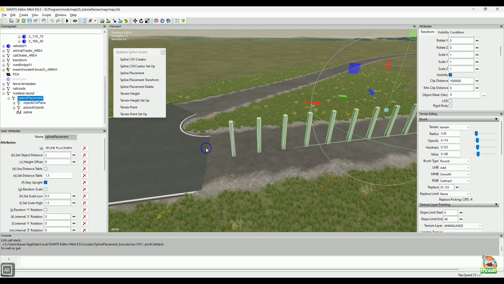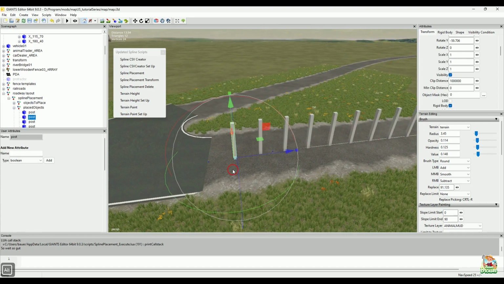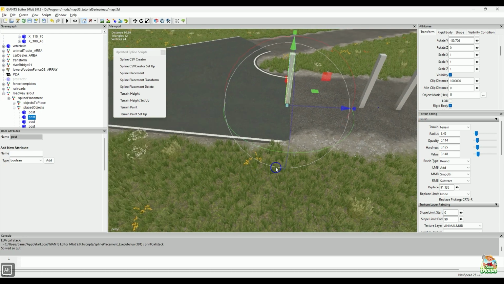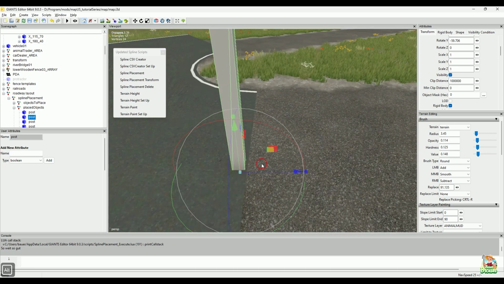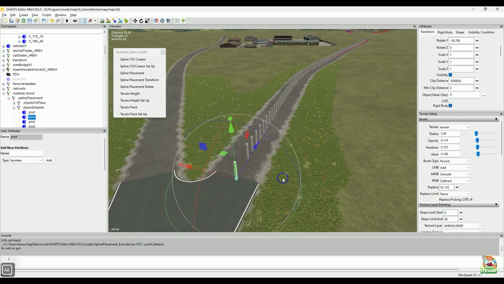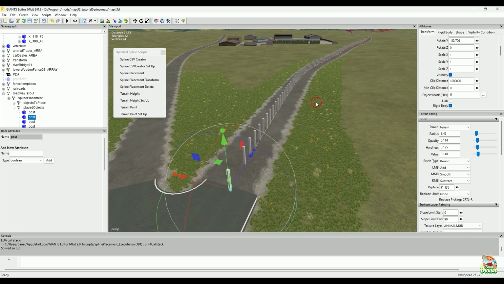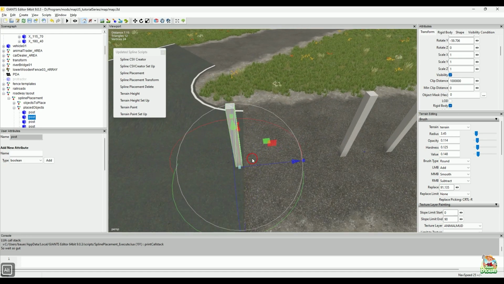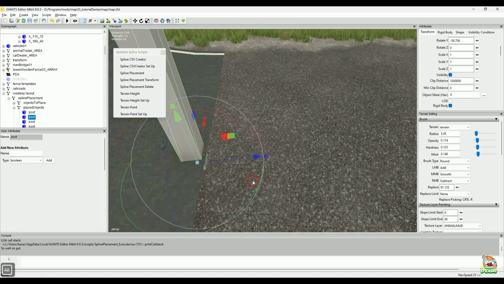All right. So what I'm going to do now is I'm going to go over here to my first post. All right. And I'm going to move this forward just so it mates up with the edge of my intersection. Now make sure you don't go left and right with it, because since you didn't move your spline, and make sure you didn't rotate your spline at all, by the way. You should know that by now, not to rotate your spline. So you should be lined up dead center with this intersection right now, okay? So just drag it forward.